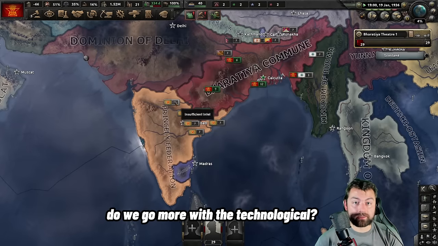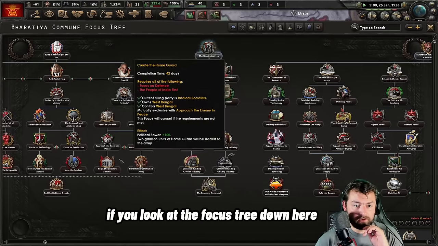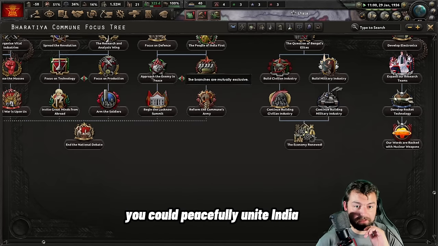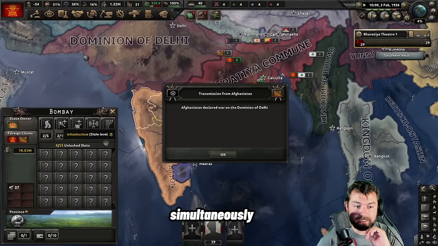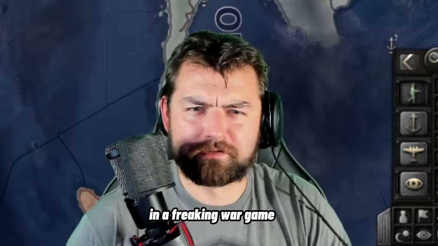Do we go more with the technological, do we go with the war side, or do we go with the peaceful side? It seems to be that if you look at the focus tree down here, there is a chance, even if it's small, that potentially you could peacefully unite India, but I don't necessarily see that as an option unless somehow the other Indian states in here simultaneously choose to go communist, which overall then seems kind of pointless to focus on internal development in a freaking war game.